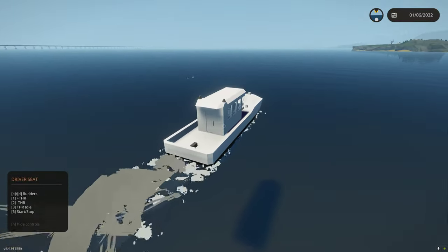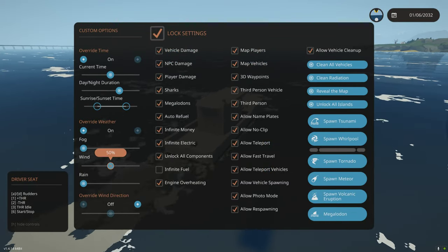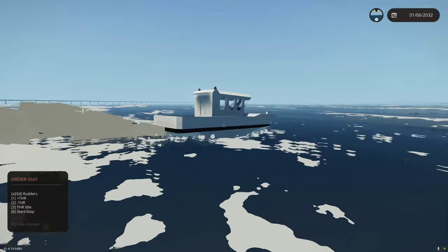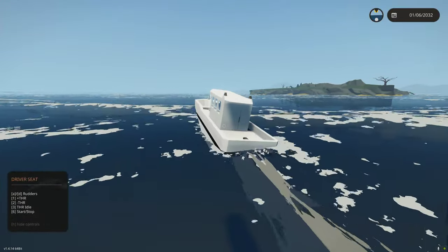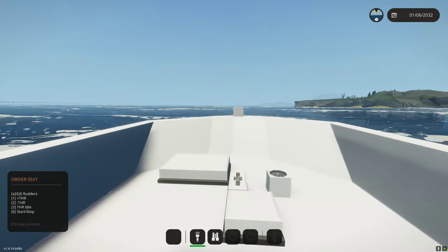We can add some wind and make sure all our wind systems are still working with the added weight, and make sure we don't tip over. So that's 50% wind. That seems to be working alright. I don't have any fears of stability issues. The anti-fly is still working well. Stability is still good, so it looks like it's working pretty well so far.